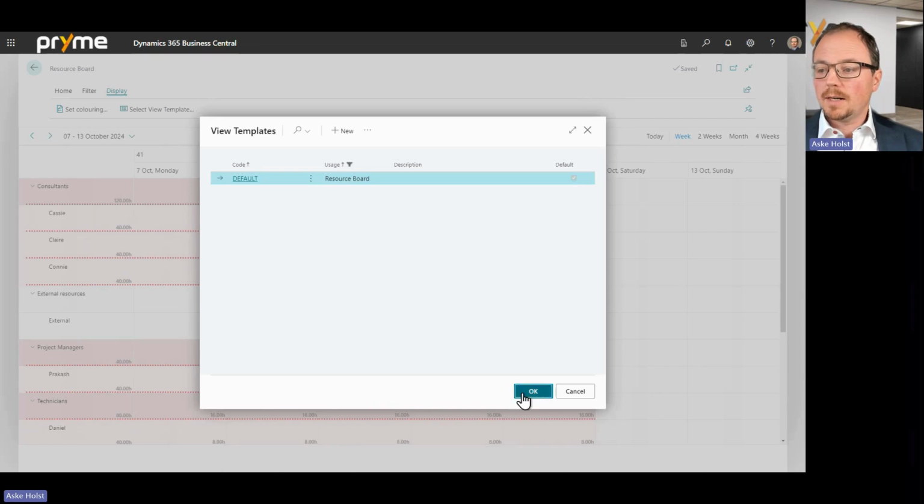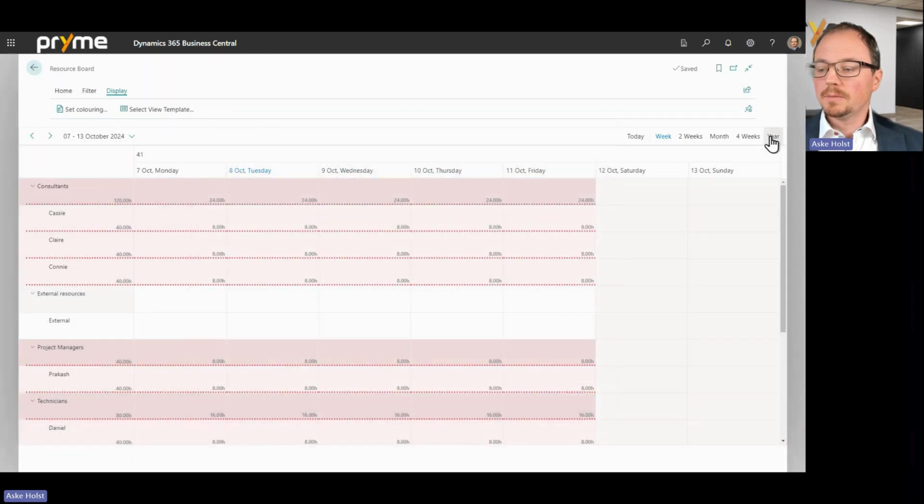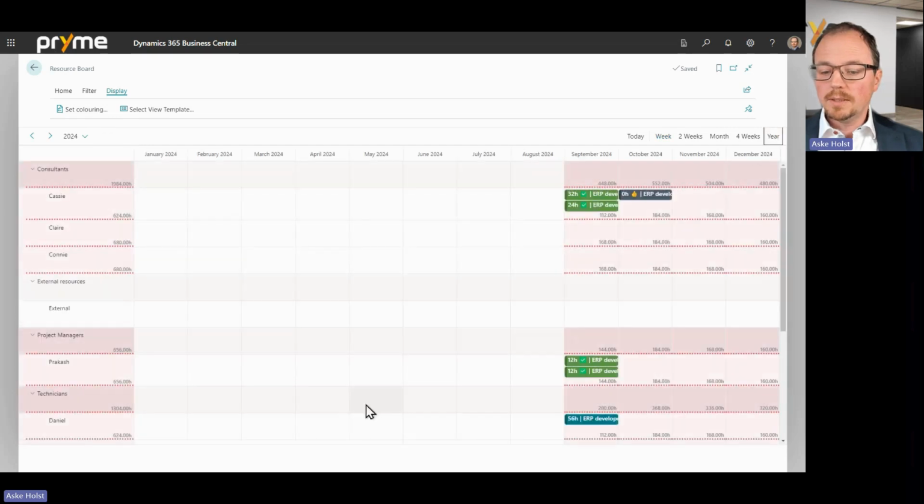And with that, I now have a year option that allows me to see planning for the whole calendar year. In this case, from January through December, and I can see who is planned for what in each individual month. For companies working with planning of big blocks of time, maybe even spanning multiple months, this can be a very nice view. Do be aware that you cannot use this to replan.